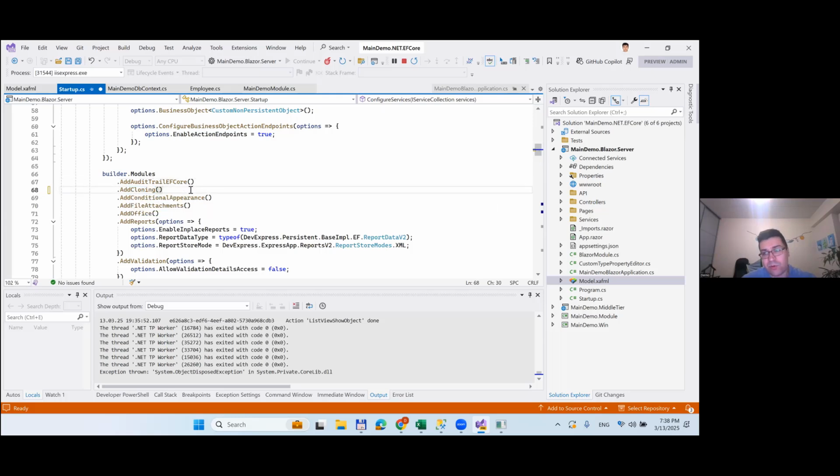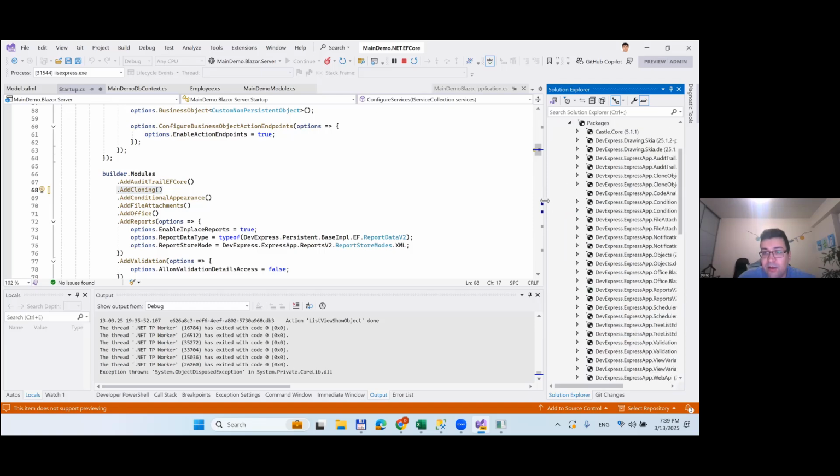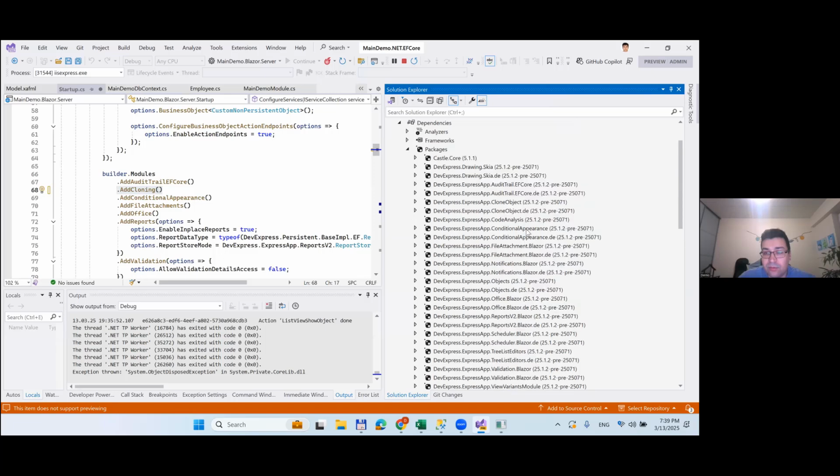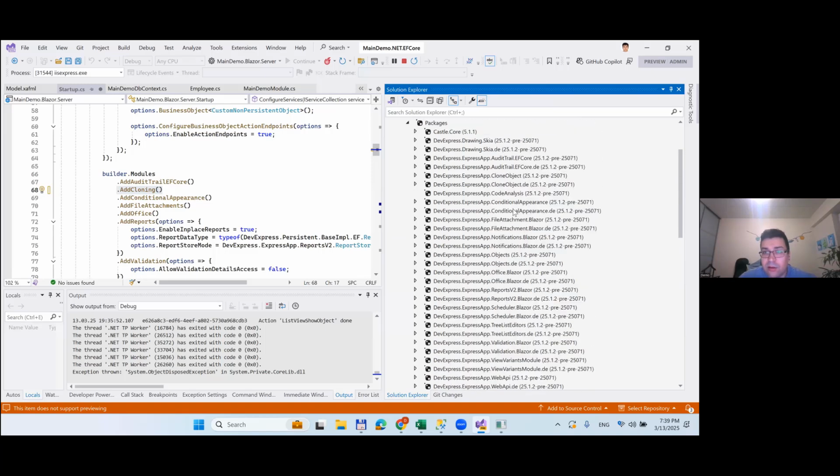And I also want to emphasize that you will have no breaking change, no compilation error, because as always, we try to minimize breaking changes, and our project converter will take care of everything for you. It will detect this previous call and replace it, so it will just work. And also, it will update the package, because previously there was a suffix like XPO, now it's just Clone Object.